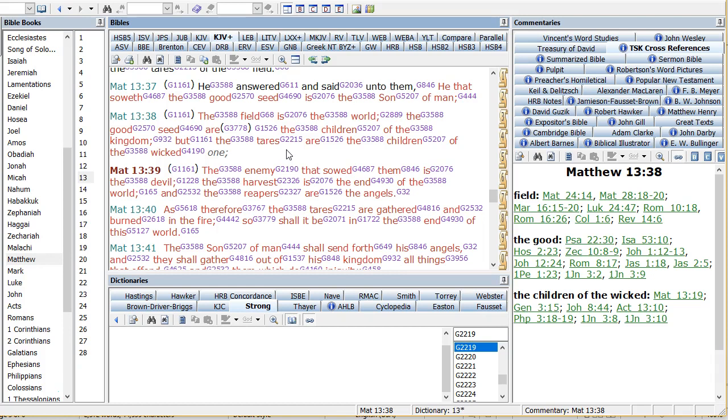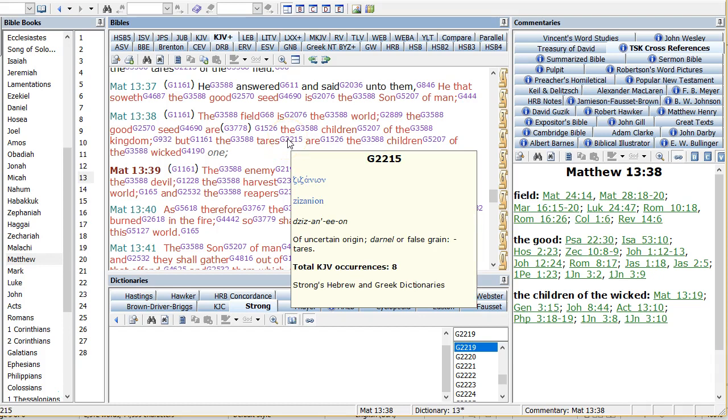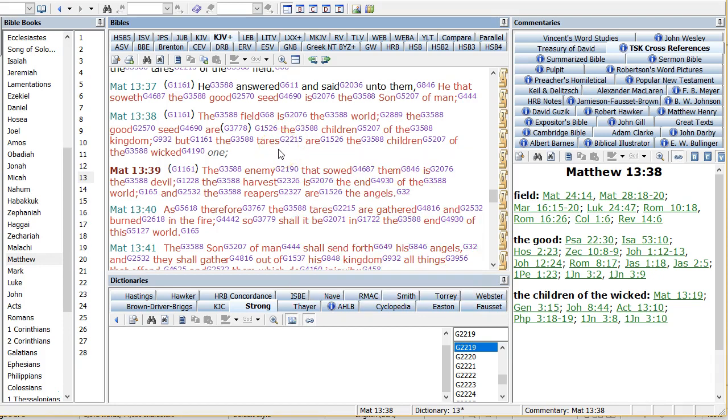Okay, now first off, the Greek word zizanion does not mean darnel. So they're inserting darnel. Darnel is an actual plant, and darnel looks exactly like wheat until you get up close and examine it, and then you see that it is not wheat. It is a type of weed, and thus is parasitic.